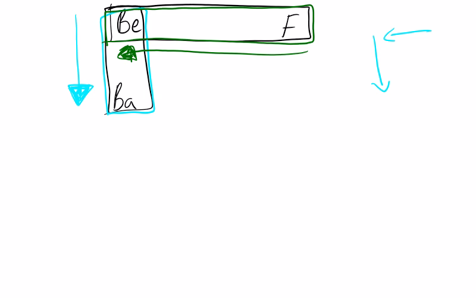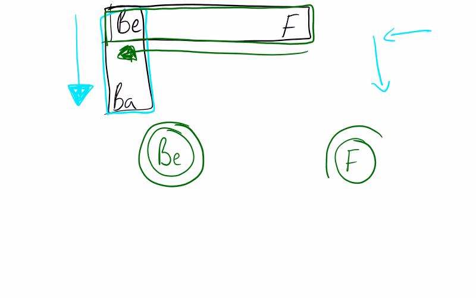Beryllium and fluorine appear to be in the same period, which is period 2. So if we were to draw them, we would say that both of them have 2 energy levels. At first glance, it appears that these atoms would be of the exact same size because of their energy levels. But there's something else going on here. Hopefully you've already learned the definition of effective nuclear charge, which is the pull of a nucleus on its electrons.